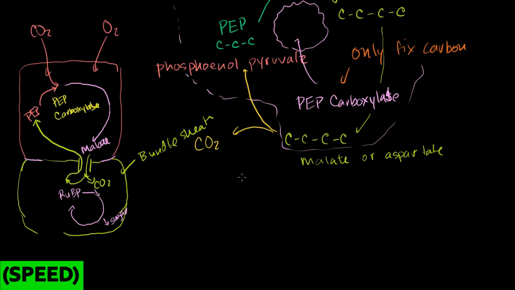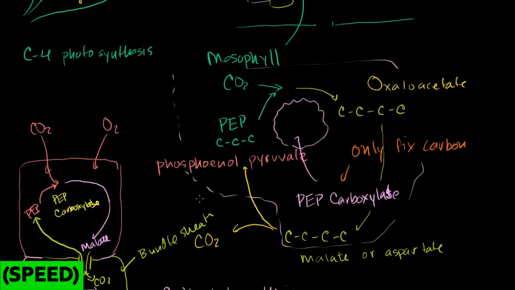And I think I already mentioned it, but this is called C-4 photosynthesis. It's an adaptation to essentially make sure that you don't waste cycles of your Calvin cycle by photorespiration. Of course, it was called C4 because the first time that carbon gets fixed, it doesn't happen in the Calvin cycle. It happens up here with PEP carboxylase, and it gets fixed with PEP into a 4-carbon chain. And that's why it's called C4 photosynthesis.